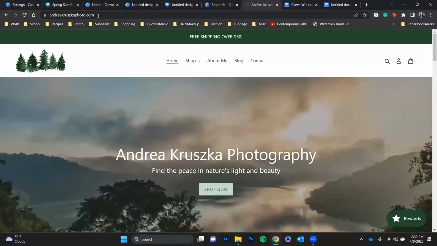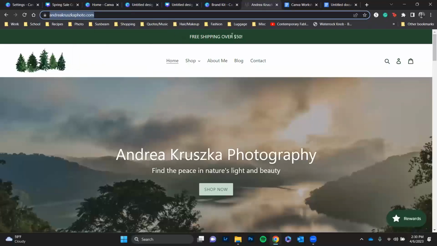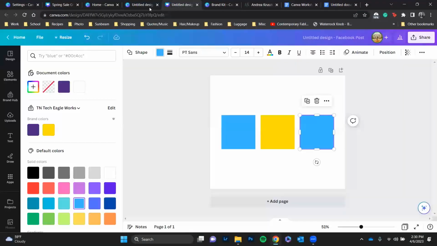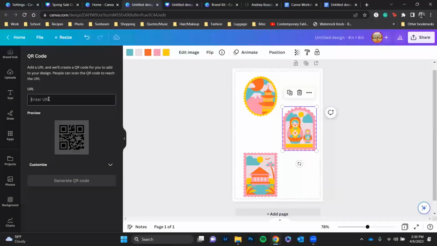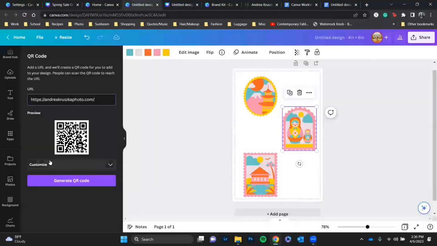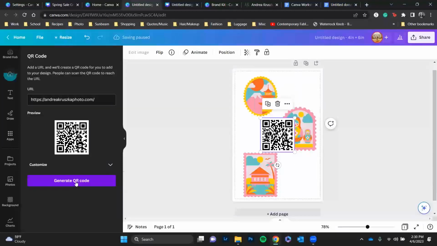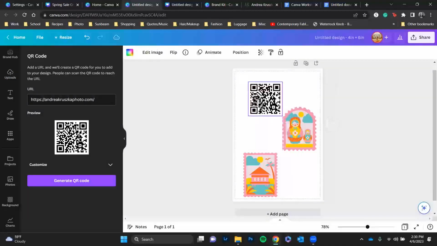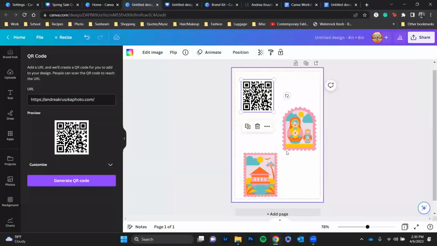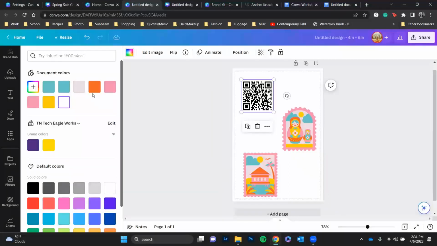So I'm just going to grab this and copy the URL, and then I'm going to go back over into my Canva and paste this here. So I paste my URL, and then I say generate QR code, and bam, there it is. Bam, there's our QR code. You can resize it. I mean, don't make it so small that it's not going to work. You can test it with your camera to make sure that you got the URL that you want. You can also do this, which is super cool. You can recolor it to make it match your design.